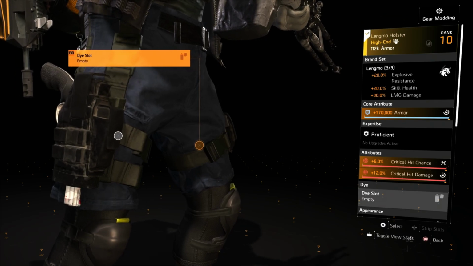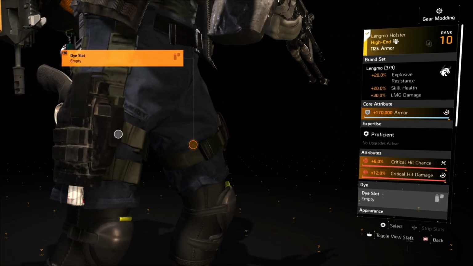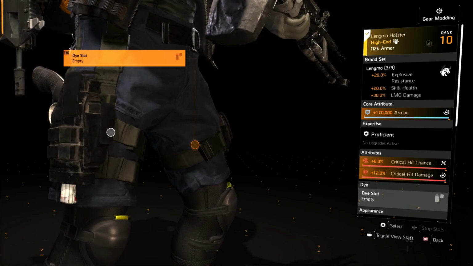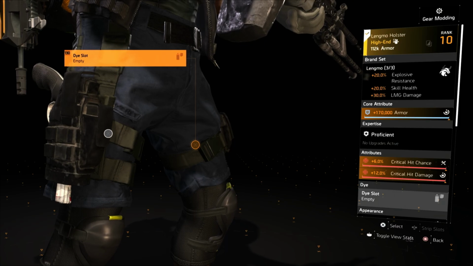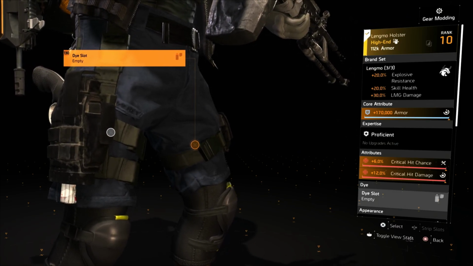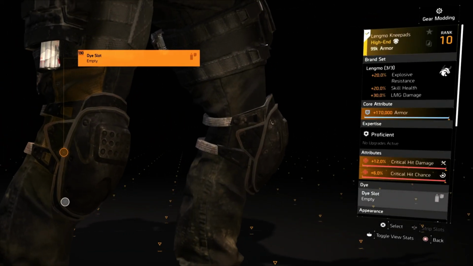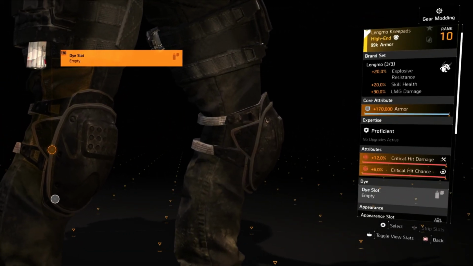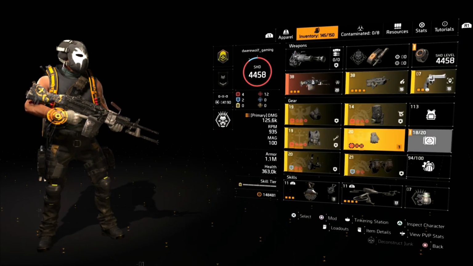Now I did go with the Lengmo 3-piece set, guys, and I did have an armor core and everything else being critical hit chance with critical hit damage. The 3-piece set gives you 20% explosive resistance, 20% skill health, and 30% LMG damage. That 30% is great, guys, for any type of LMG build that you're using. And I did go with the knee pads as well, and as you can see, got another armor core with critical hit chance and critical hit damage.